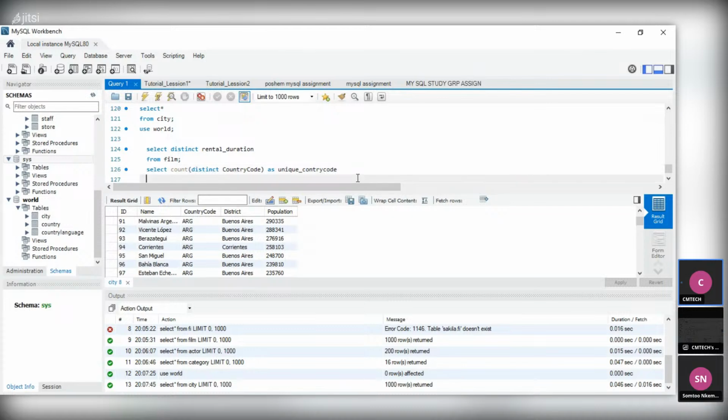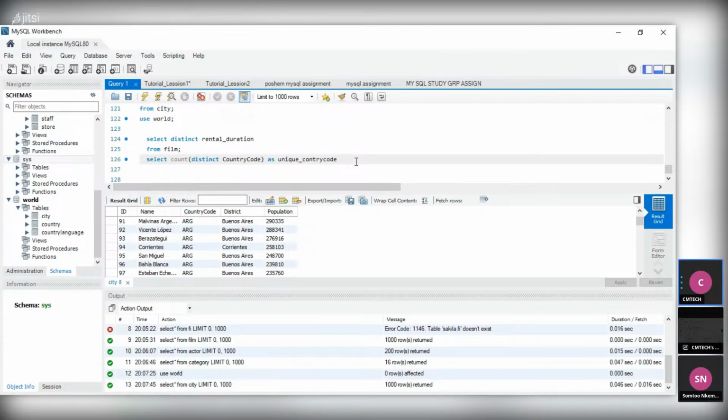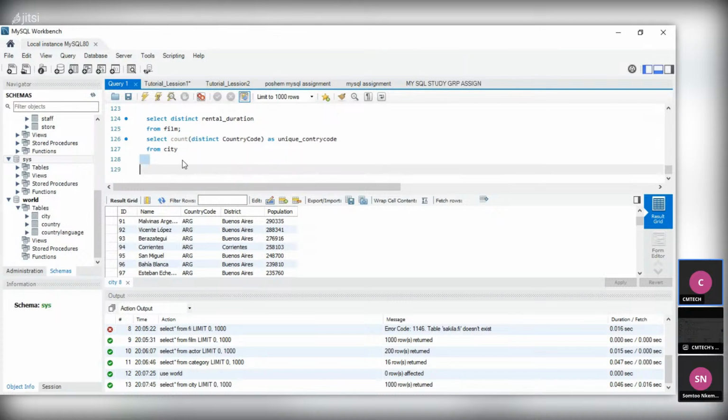Good. Now which table are we using? We are using city. So we are going to select from city.